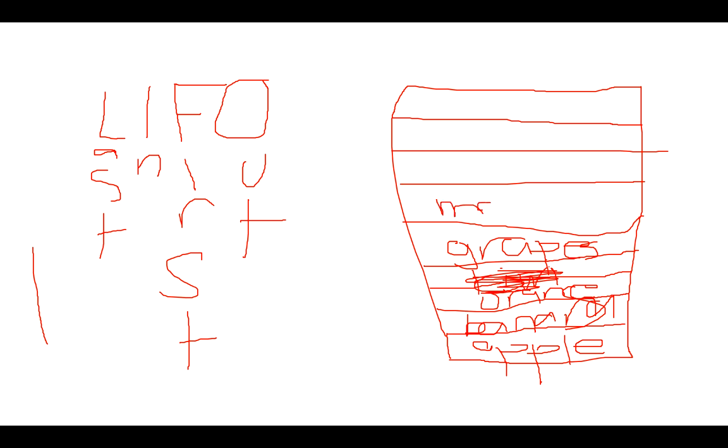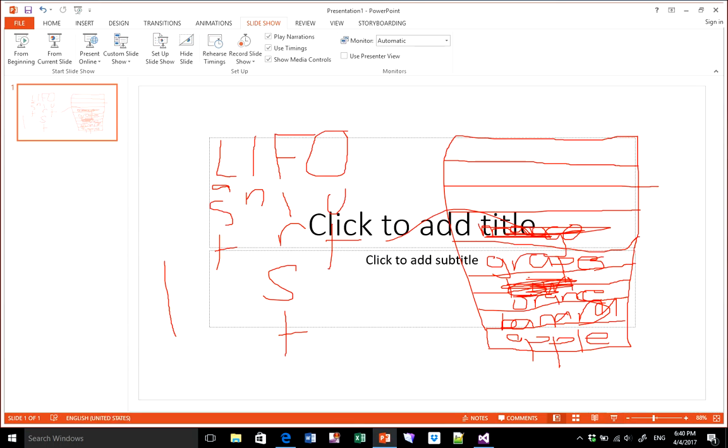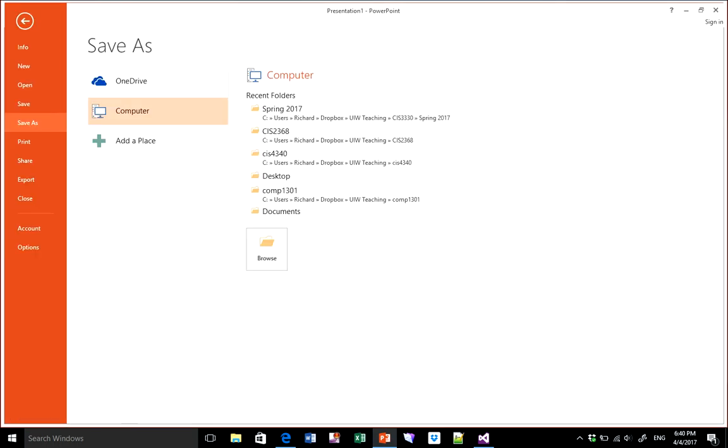Mango. And then when you say pop, this is going to come out. So every time you say pop, whatever's the last one, last in, that's going to be the one that will be available. So that is called stack. Push and pop, right? So let me just keep. So let me save this.